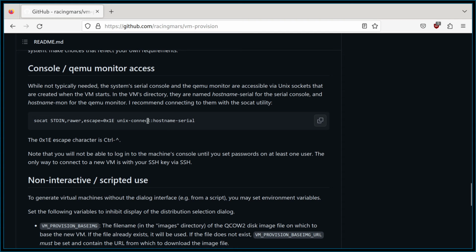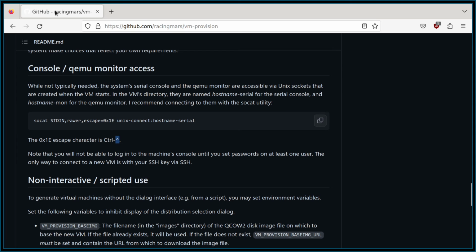I create the serial console and the QEMU monitor as socket devices when the VM starts up. So you can connect to those a number of ways. I like to use SOCAT, and I set the escape sequence to be control caret, because that doesn't tend to be anything that I ever need to type into an actual Linux console session.